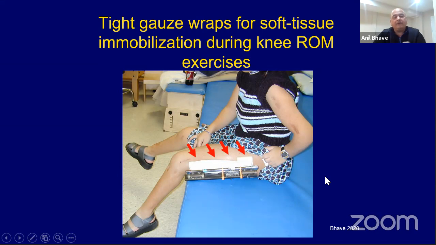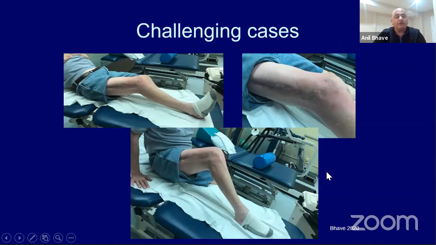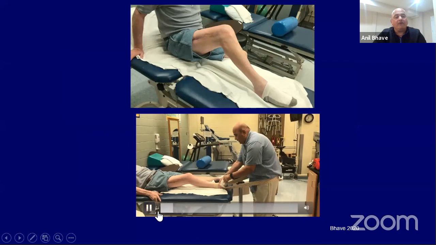Those of you who apply fixators across the hip joint for arthrodiastasis, with the flesh being there, it's very useful, but also for the distal femur, it's a very useful thing. Our current practice is less and less of external fixator and more of precise nails, so we don't have to do it as much. Some of the difficult cases, this is a previous osteomyelitis case, a resection of the bone, 8 centimeters, tough cases. This is a tough case. Even with good therapy, they can get range of motion problems. And this is one of my favorite techniques.